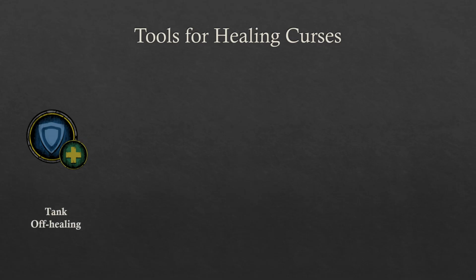This is practically mandatory. It is very difficult to heal 10 people out of curses with just 2 healers, where each healer can only heal one side. Have your tanks slot as many off-healing skills as possible, as well as a burst heal.